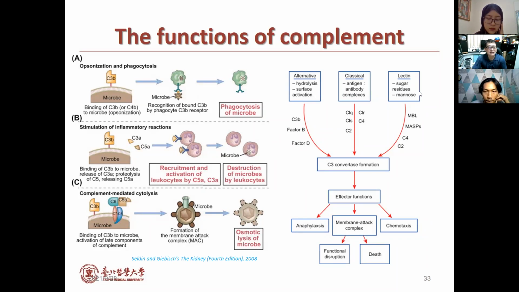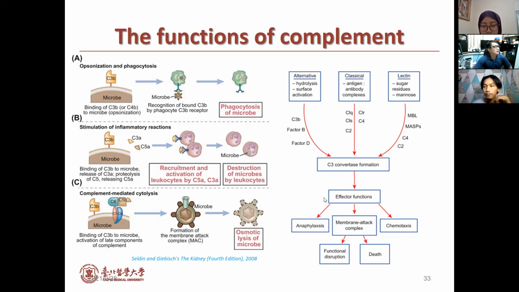Another one is lectin, which is shed from bacteria or other kinds of stuff, or dead cells, or aging cells, which can activate the complements also. Their function will increase a membrane attack complex, which threads the hole I mentioned already, and also increases the chemotaxis effect and anaphylaxis. This is a very acute allergy. So complements have this kind of function.